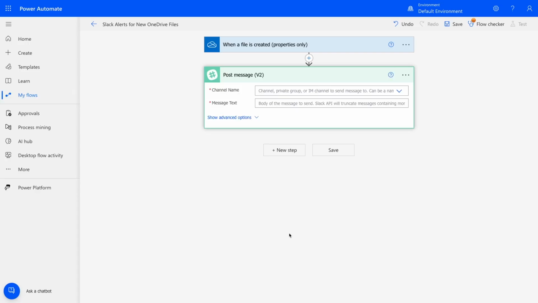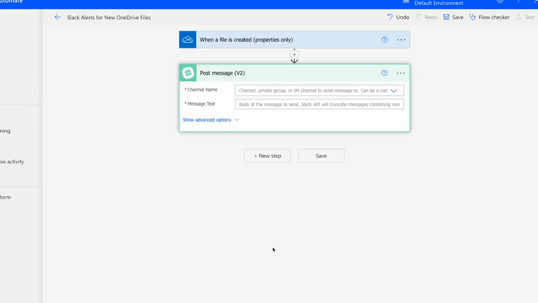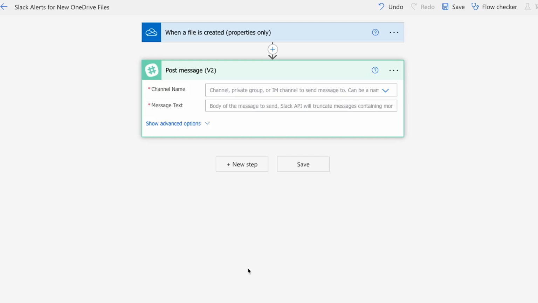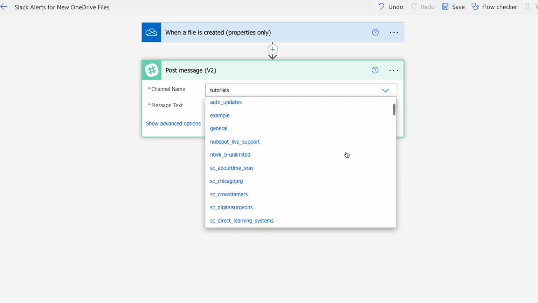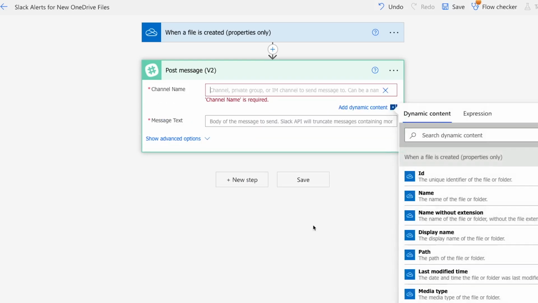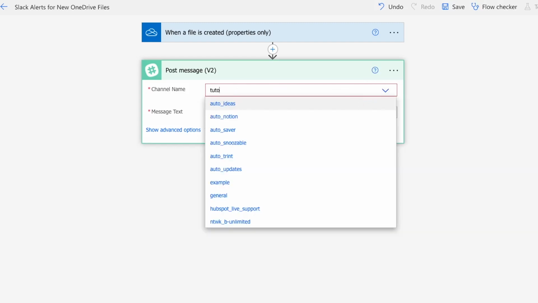Once you're signed in, you'll see some options for configuring your automated action. Initially, only a couple of options are shown for Slack: channel name and message text, both of which are required. To pick a channel name, click to pull up a list of all channels in your Slack workspace. You can also scroll down to the bottom and select Enter Custom Value, which will allow you to identify a channel by its ID. At XRay, we typically recommend using IDs to identify channels, folders, documents, or any data in automations because IDs remain constant, while file names can change, which may break your automations. However, for this tutorial, either method will work. You can pick from a list or enter the ID.